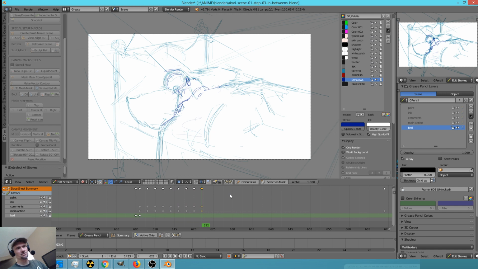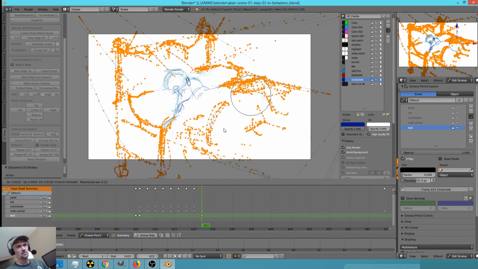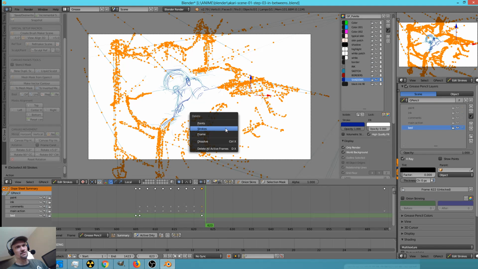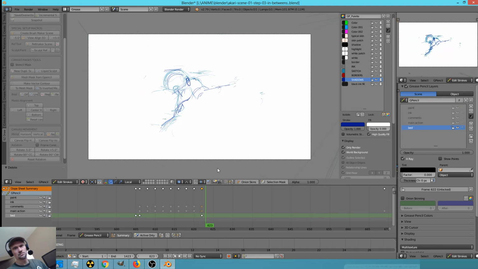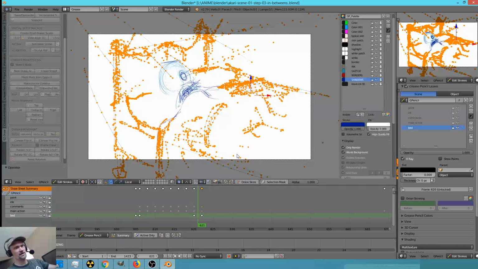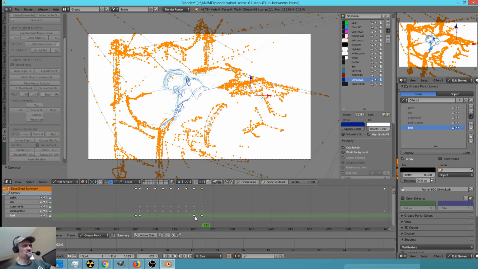So that's soloed. So actually what should be going on here is that creates a keyframe. Whoops. And then we go one frame forward and delete all those strokes. No. We wiggle the strokes to create a keyframe. Okay. I have no idea what just happened.